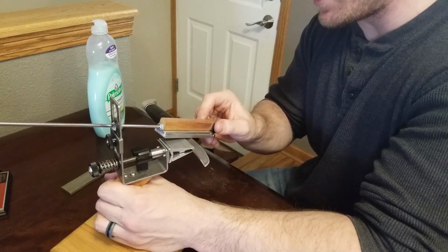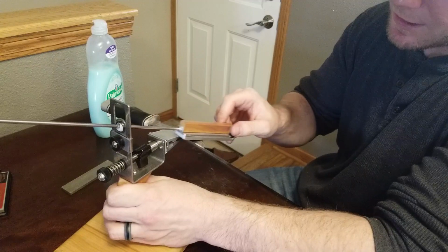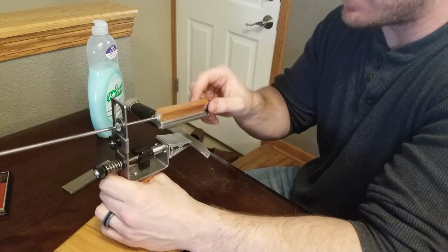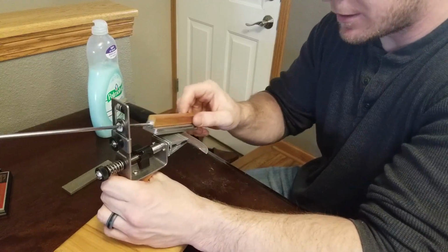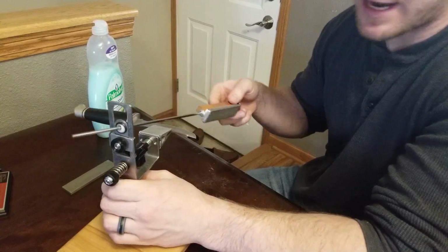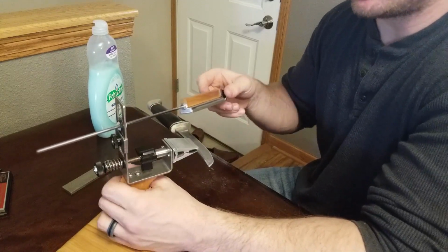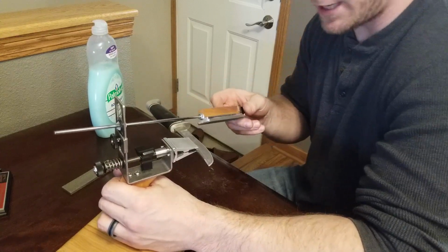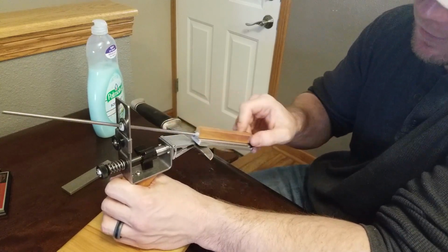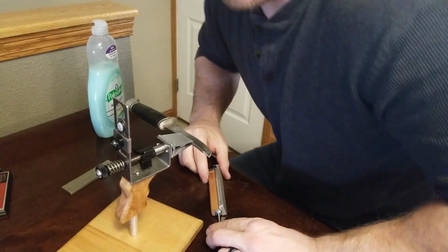Now, what I did last time, because I was talking about upstrokes and downstrokes, I did this 3, 4, 5, 6, 7, 8, 9, 10. I did that about 10 to 15 times, and then I did this 1, 2, 3, 4, 5, 6, 7, or 8 about 5 times, and that created the burr. Is that all just in my head? Am I doing something there? Is that working better or worse? I don't know. If you guys could tell me, that'd be great. That's what I'm going to be doing on this side with 100 grit until we get a burr.